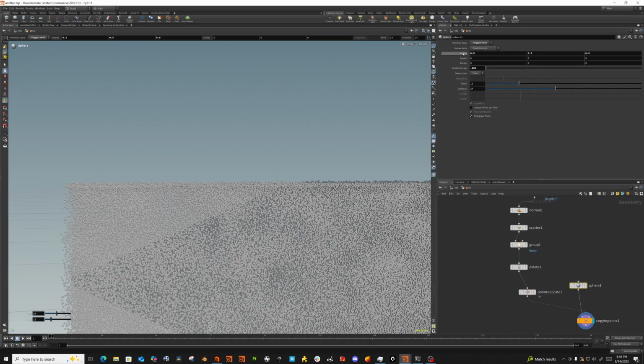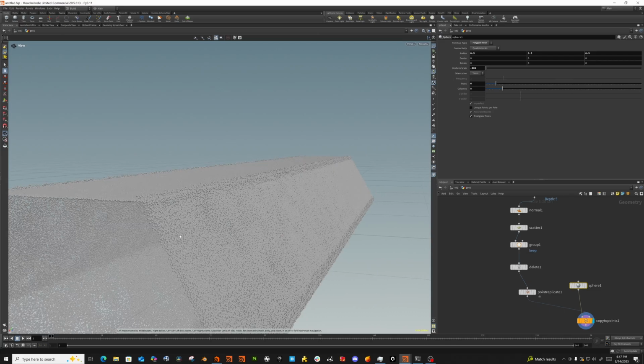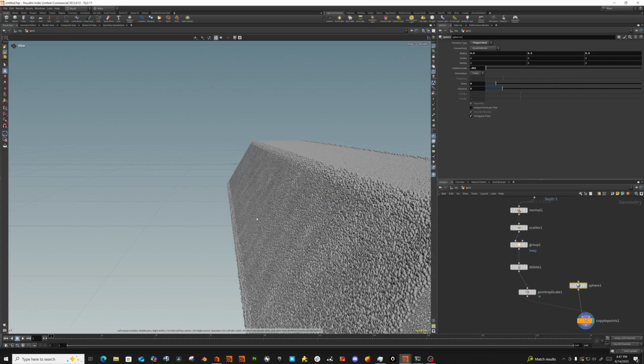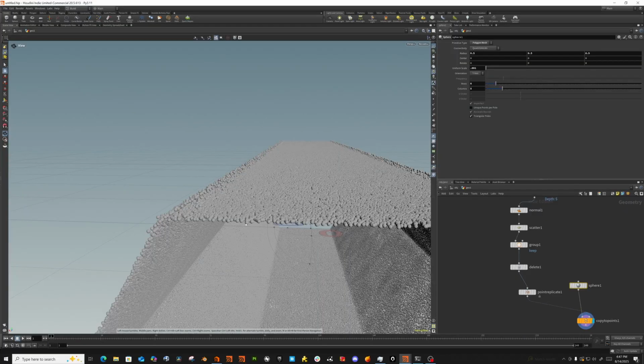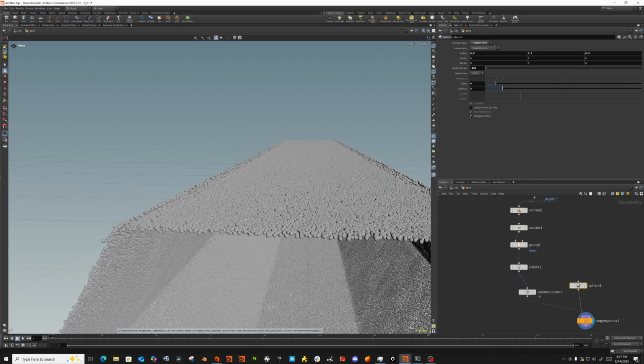I'm also going to come into my little sphere here, and I'm going to reduce this. We're going to make this 6 and 8, and that'll reduce the draw burden because they're small. We don't need that much detail. So now all of these are kind of the same size, which is probably what would be happening in your little tool. But now we want to add some additional distance to these.